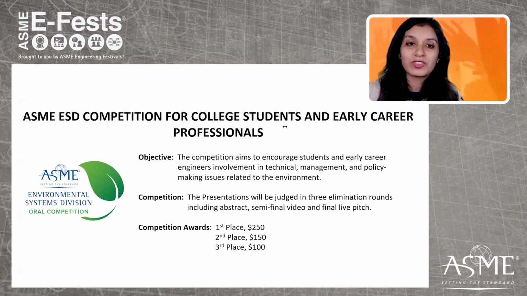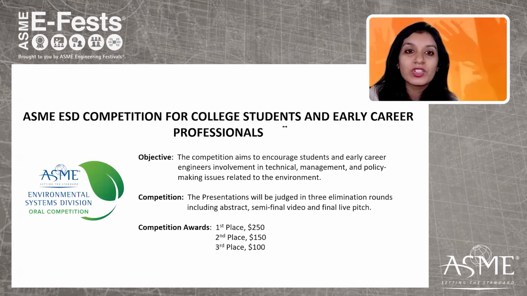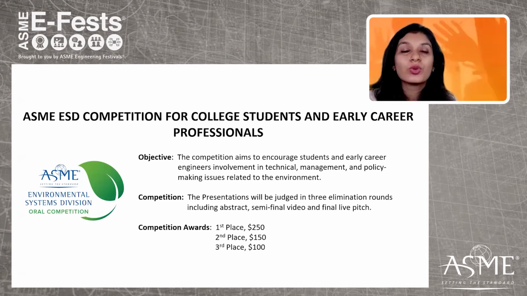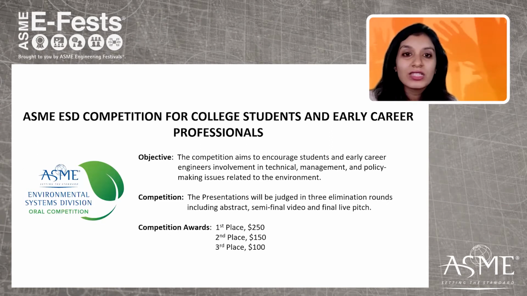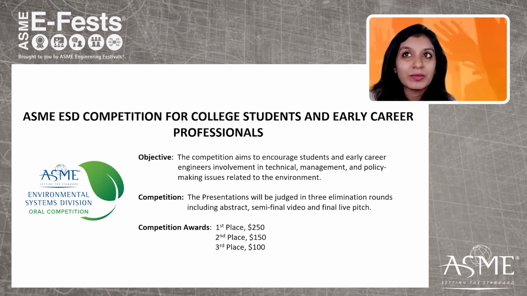So this Environmental Systems Division, as Arnie has explained, is a broad spectrum that unites engineers from all the spheres and fields who are working towards the environment. Now this competition is mainly for college students, the graduate students, and the early career engineers. This is an effort from the ESD division to involve all of them into one. So we encourage these students and the early career engineers who are involved in the technical management as well as the policy making issues for the environment from across the globe to participate. Now, this competition is divided into three major groups. As I mentioned, one would be for college level, one would be for postgraduates, and the other would be for the early career engineers. Now, each group has a specific focus area.